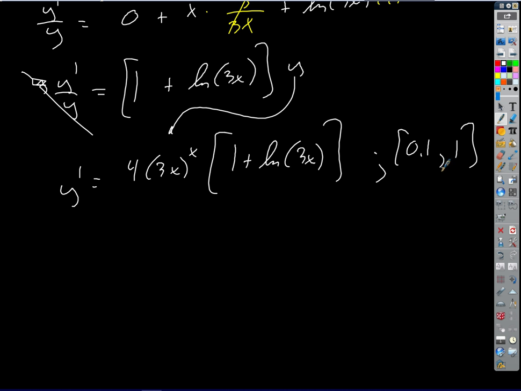In our interval, is this first factor ever going to be a problem when x runs between 0.1 and 1? That's going to be fine, isn't it? I'm just going to end up taking some number to a power for all those values of x. There's nothing to worry about there. There's no place where I'm going to have to divide by 0 or do something crazy, right? Obviously, natural log is defined for all positive numbers, right? So this is in the domain of natural log too, so we're fine.